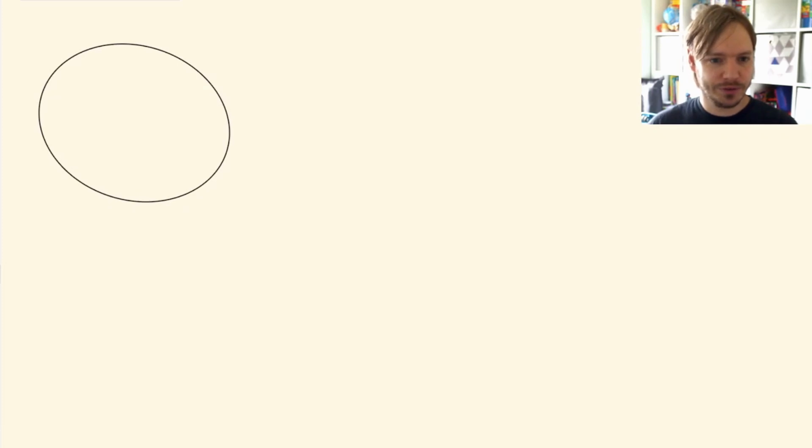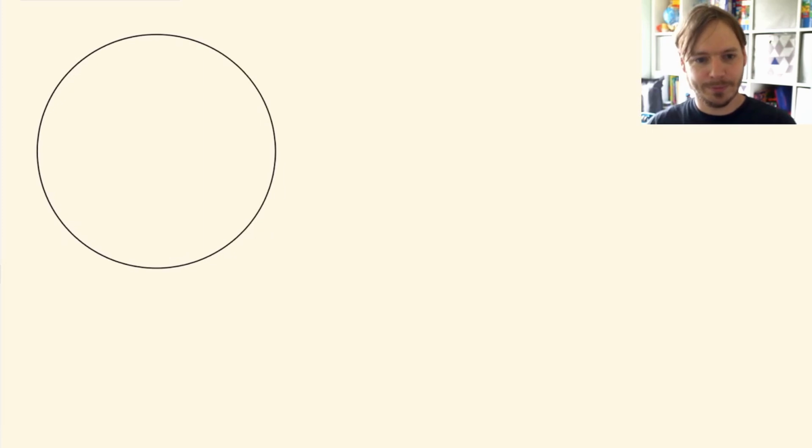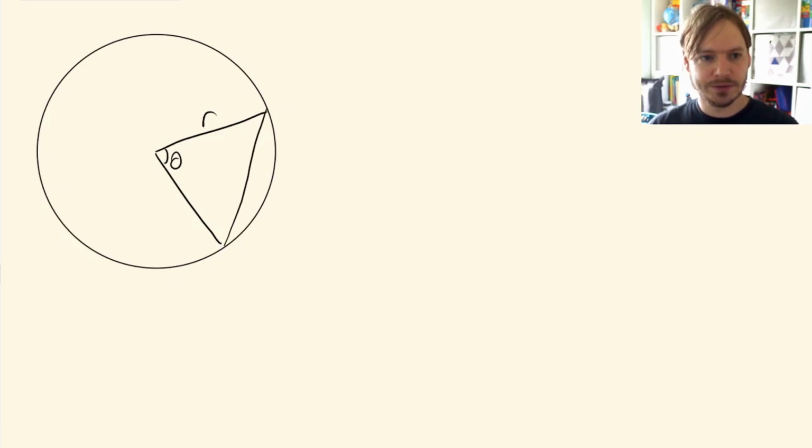up really, really nicely. So, if we just start with our circle, that's not a circle. Let me try that again. That's a bit more circle-like. If we start with a circle and we just draw in a sector, so we've got a radius of r and an angle of theta. If I then cut it here so that we are looking for the area of this segment just here, hopefully you're all happy that that is a segment. That is the definition of a segment.